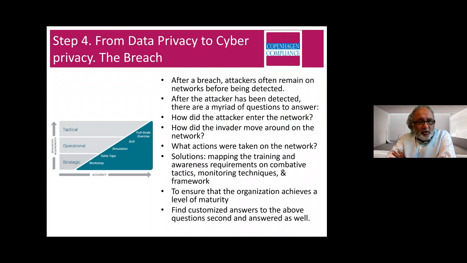Step 4, you need to go from data privacy to cyber privacy. And here you need to divide it into 3 areas. You have the strategic focus, you have the operational focus, and you have the tactical focus. And here is a checklist on what you can do in order to ensure that you go through all of these areas.